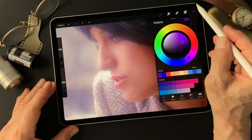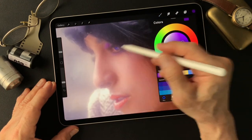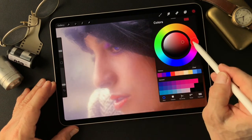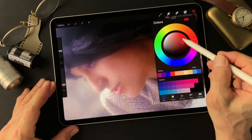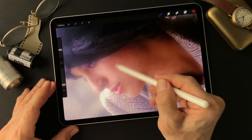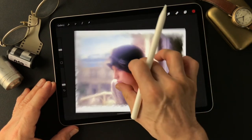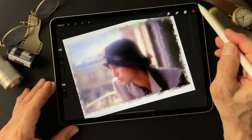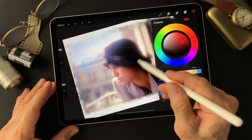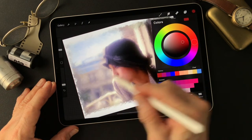Maybe go a little bit lighter here. Just a touch pinkish. Then a little bit red. Kind of too much, yeah. Well, now I'll add some colors on the outside.